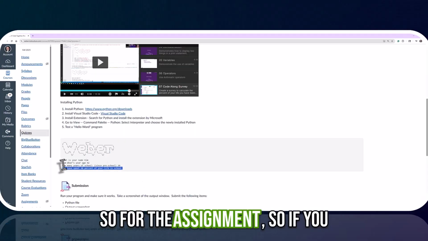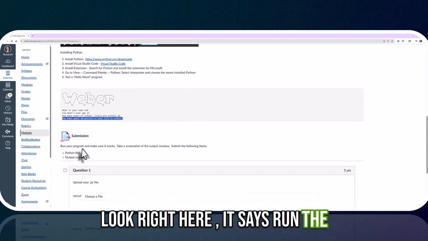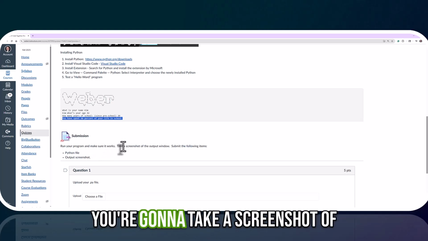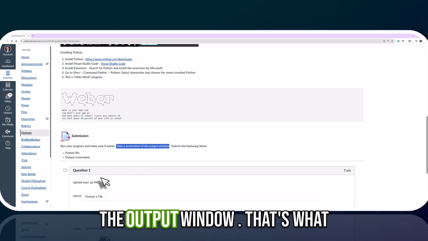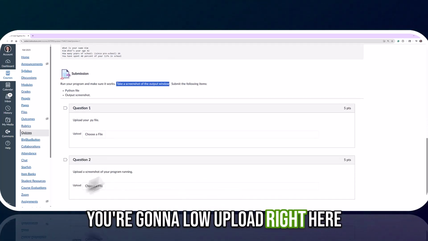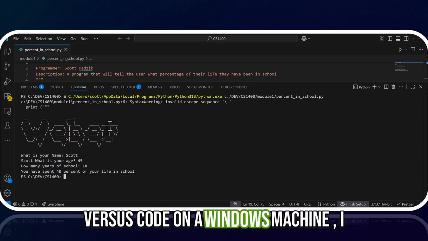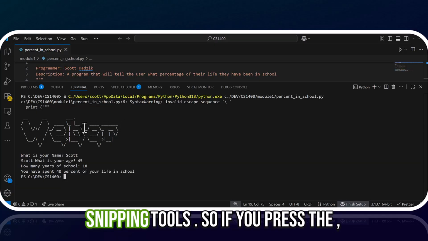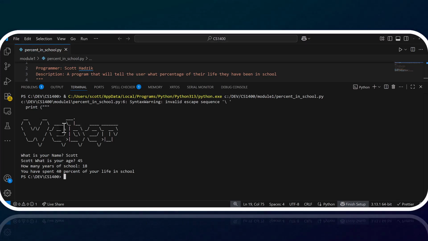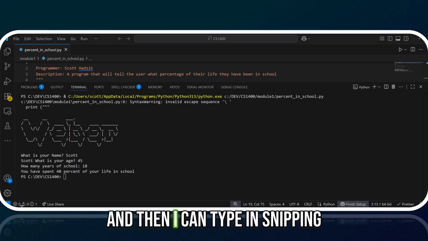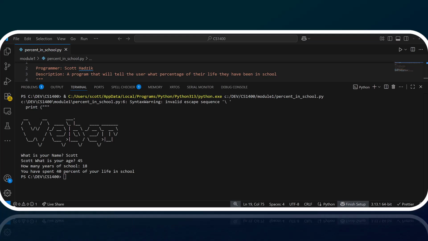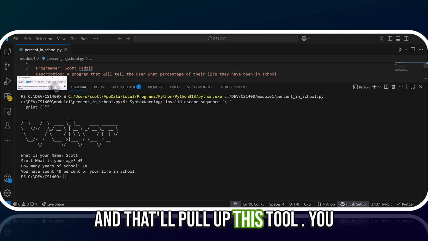So for the assignment, if you look right here, it says run the program, make sure it works. So you're going to take a screenshot of the output window. That's what you're going to upload right here, the screenshot. So if I go back to VS Code, on a Windows machine, I can use something called the snipping tool. So if you press the Windows key, and then I can type in snipping, and that'll pull up this tool.